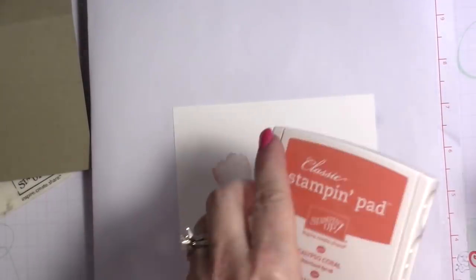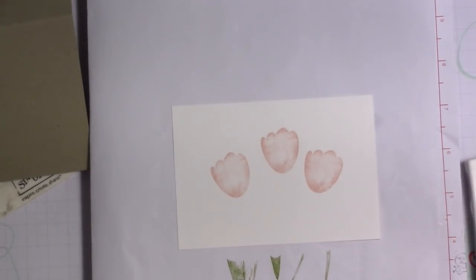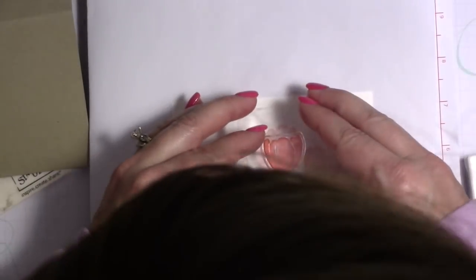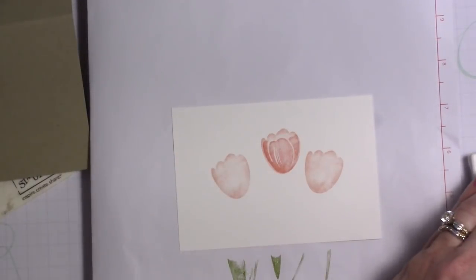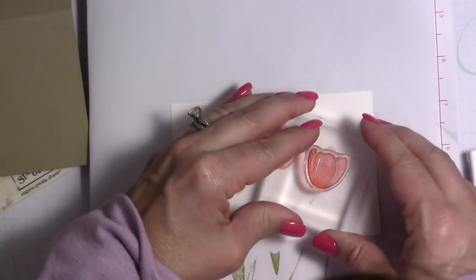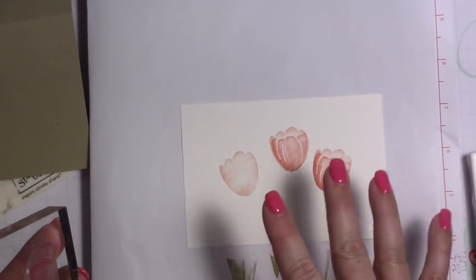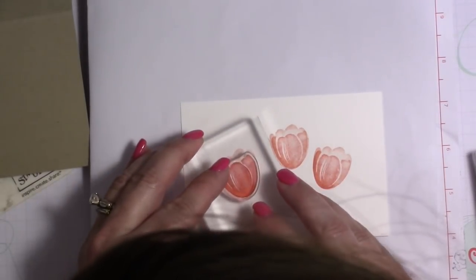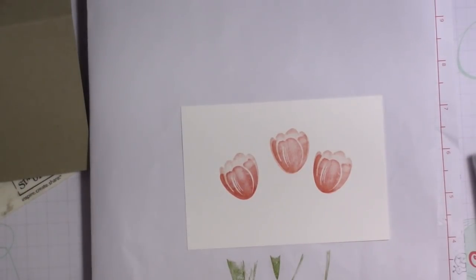Okay, now let's come in with Calypso Coral, and we're going to stamp the detailed part of the flowers. And I love how this is clear stamps, and I can just come right in and see exactly where I'm stamping. And if you don't stamp perfect, that's okay. These are distressed stamps, so you are going to get some depth of perception with the stamps. That's the design of it, so don't think that your stamps are defective.